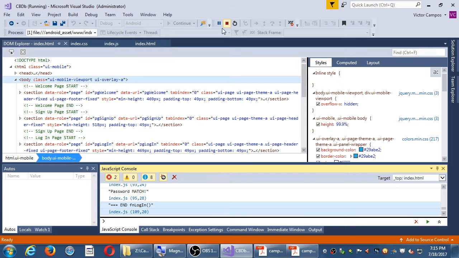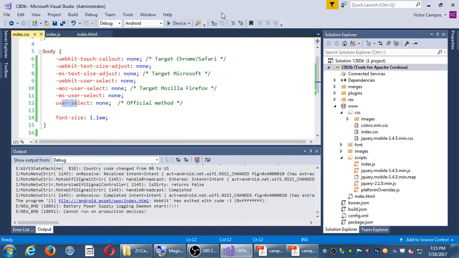I'm going to stop debugging, and then I'm going to use the Android force quit. I'm going to quit the app completely, because if I just go back to the home screen and I launch the app again, it's still in memory. I'm going to tap the icon to open up all open apps and then force quit it. It's not in memory anymore. Then I'm going to go to my apps screen and I find my icon and tap it so that I load it brand new. There's the splash screen. It remembered I logged in, and it should then take me to the login screen.